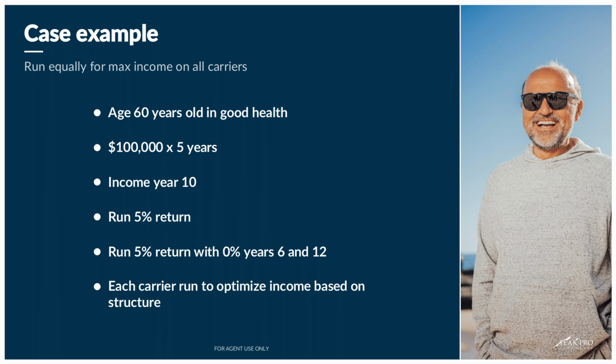We're going to run everybody at 5% on the dot. So 5% across the board. The probability of us getting exactly 5% inside of an index universal life or index investing product is slim to none, right? You're going to have zeros, you're going to have tens, you're going to have eights, 4.9s. A carrier illustration just shows you a static return. So for that reason, we're going to run a second model.